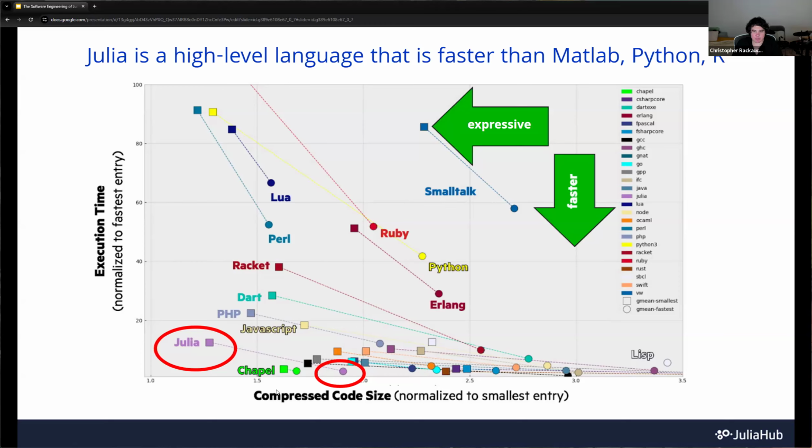And you have down here in the bottom left this Pareto area: very simple code that you can write at a very high level, that runs fast. This is Julia, and also I guess Chapel, you're down here as well. We're both good friends down here. I think the two languages are different in some ways, with Julia being dynamic. It's a language that you can run interactively with a REPL, and it uses a just-in-time compilation model. But I think there are some shared goals: you shouldn't have to write simple code in Python and then rewrite it in something like C or Rust just because you want performance. That's one of the key ideas with Julia.